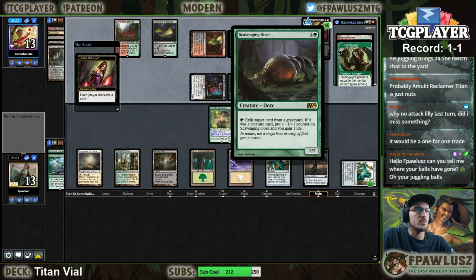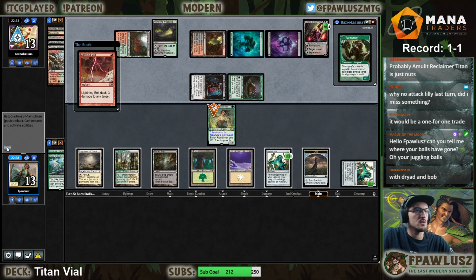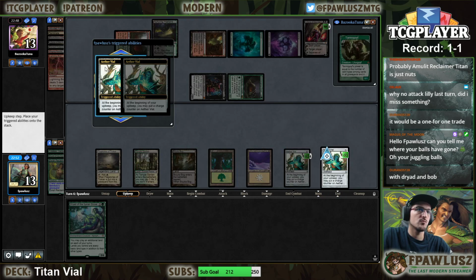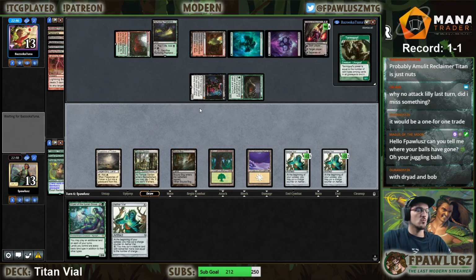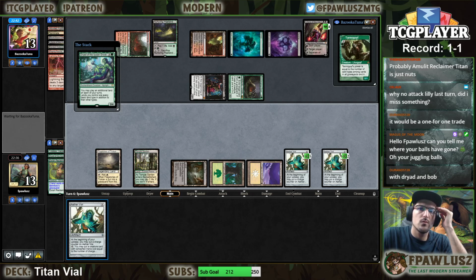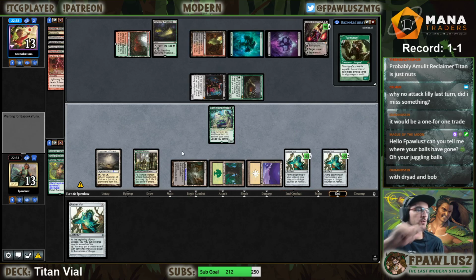Why not attack Lily last turn? Because I don't want to trade my Dryad for my opponent's Scavenging Ooze. Or Bob. Crack glue. Alright, we're drawing like absolute shit here, so. Unfortunate.